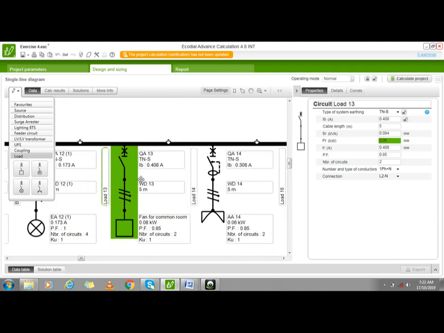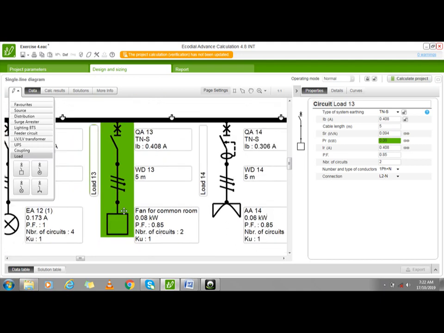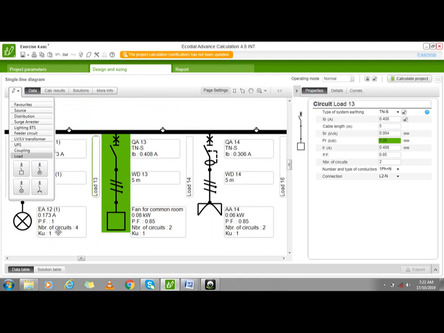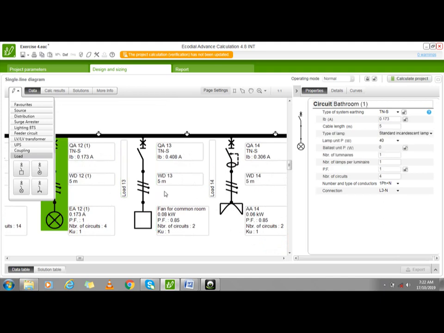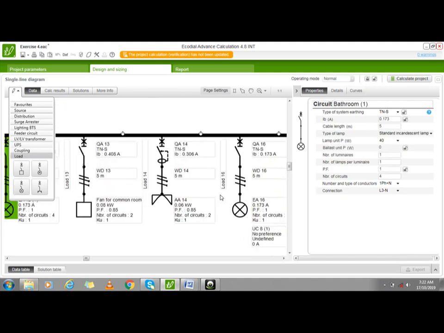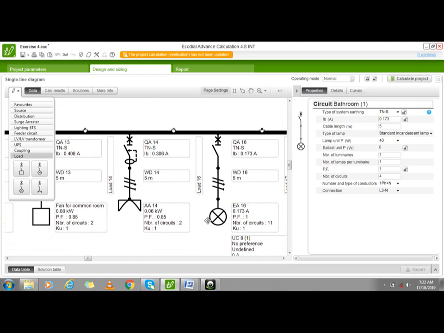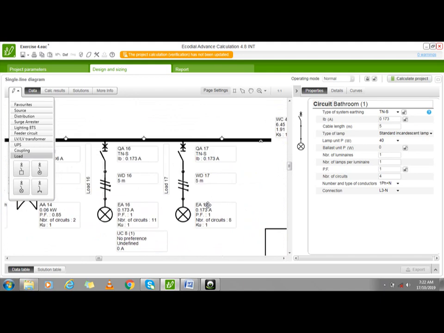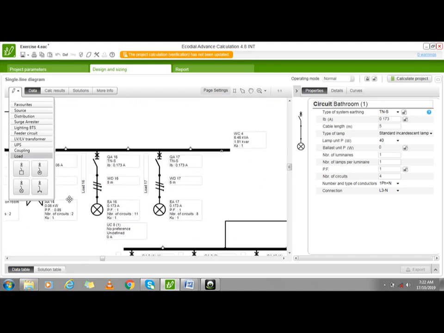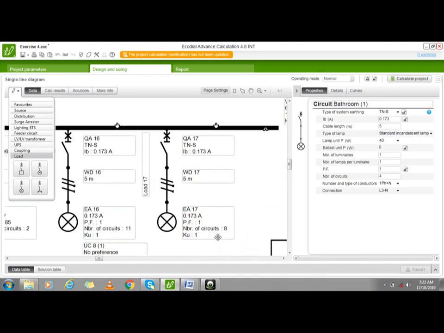Wattage is mentioned as shown in the calculation, or as shown in the box. 0.08 kilowatts has been mentioned for fan load. 60 watts can be mentioned for lamp load, and even 60 watts has been mentioned for your socket load. 100 watts you can mention, that is not a problem. Whatever load you want to decide, you can decide for each socket. That is not a constraint here, but it should be mentioned properly in the proper place.